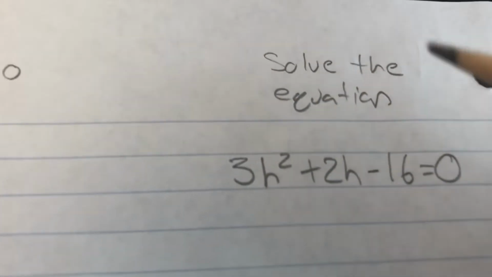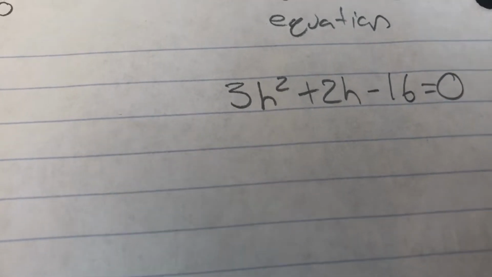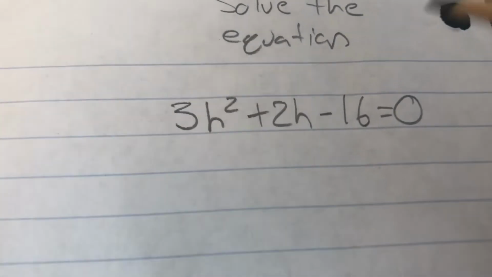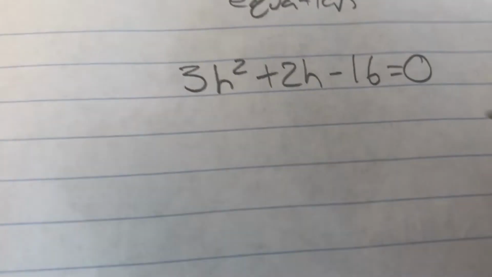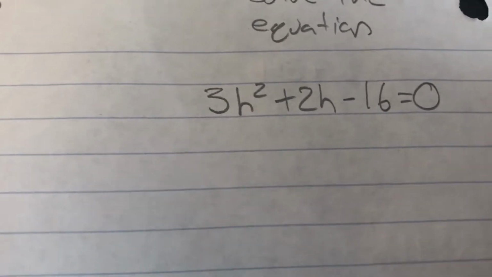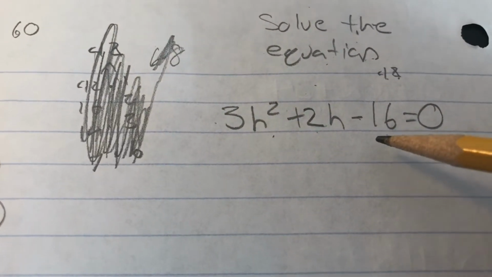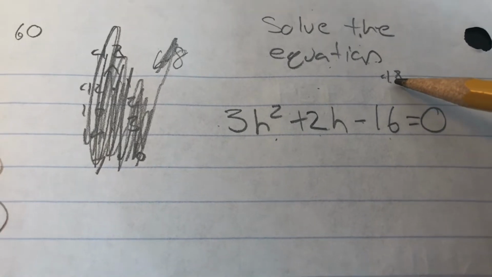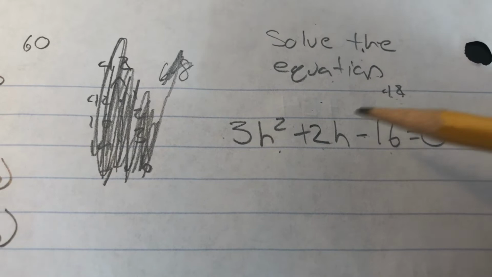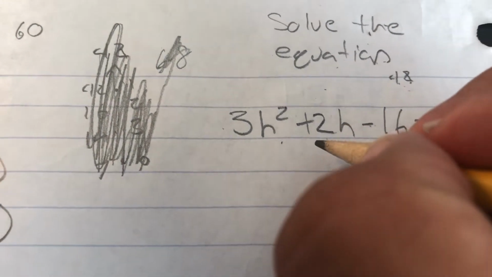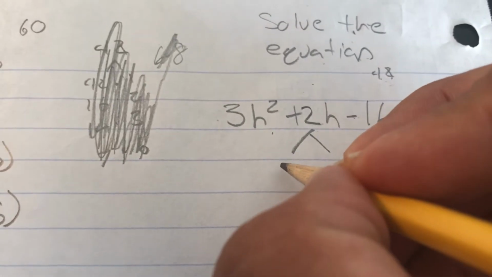All right, this one is solve the equation. So once we're done, we have to actually solve for 0. This might take a couple steps, but only if you're not good at solving a 2-step equation will this be an issue. All right, so 3 times 16 is 48. We're looking for 2 numbers that when you multiply, they make 48, but when you subtract them, they make a 2. Now those 2 numbers are 6 and 8.